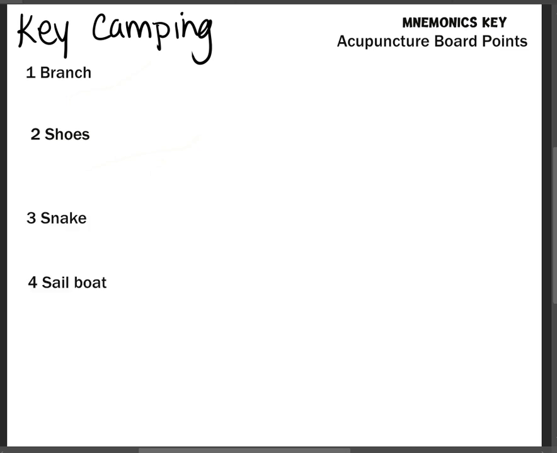So this is a key and the theme is camping. What I'll do is I'll put out one, two, three and four on there. We have a branch because obviously it looks like a one, one branch. It doesn't even look like a branch anymore, it's just a funny branch.